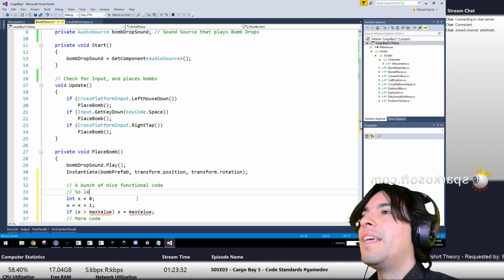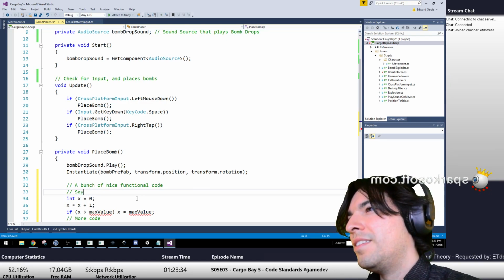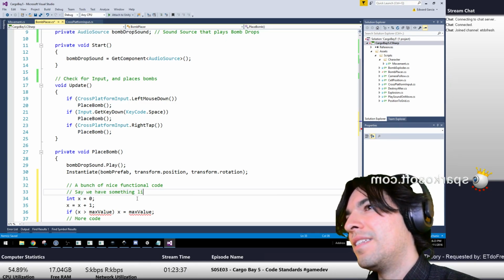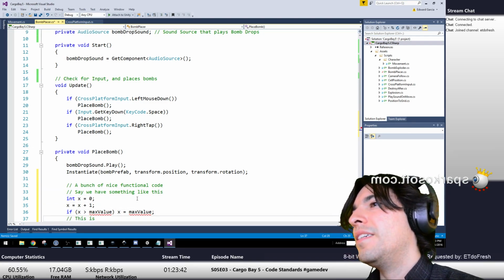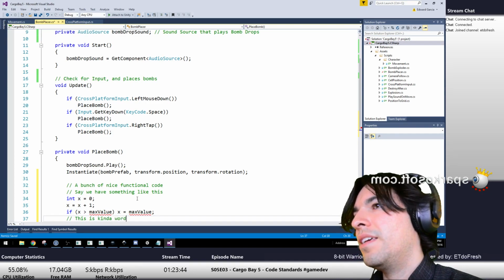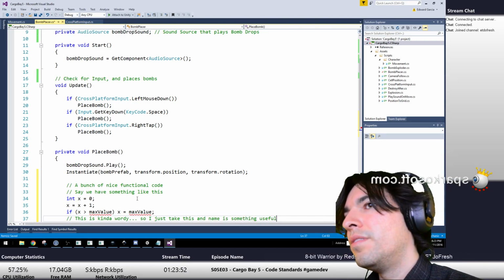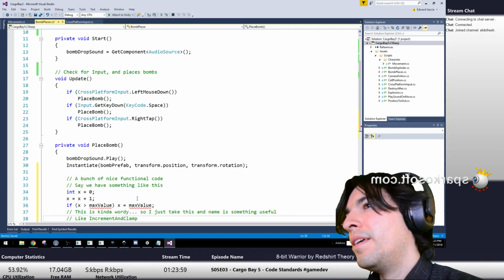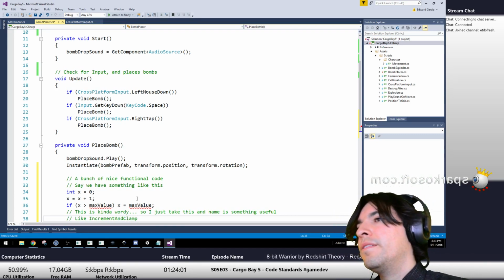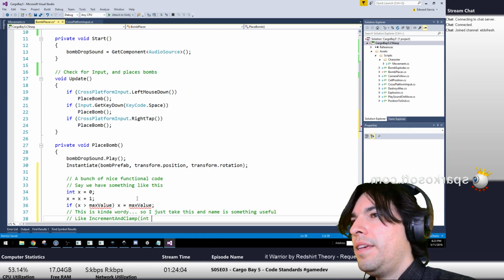Alright, so say we have something like this. This is kinda wordy. So I just take this and name it something useful, like increment and clamp, int max value.